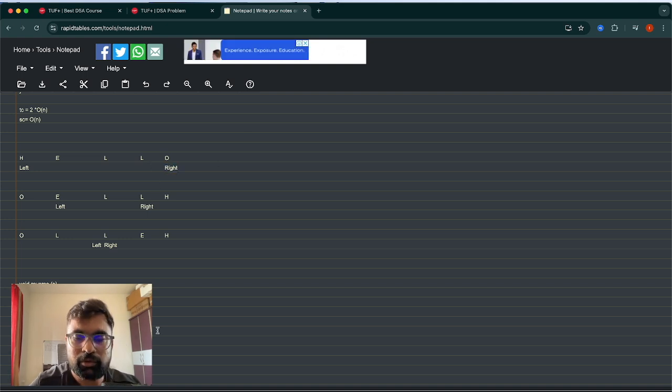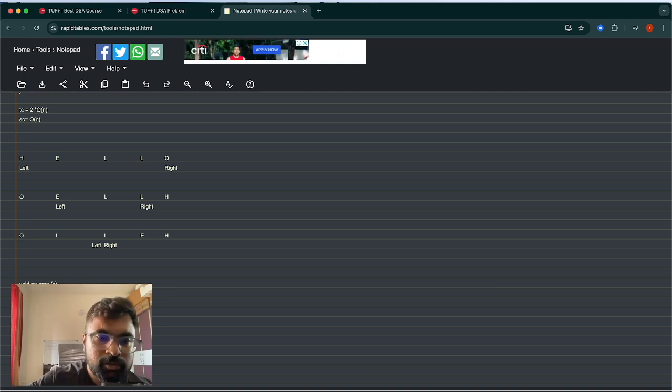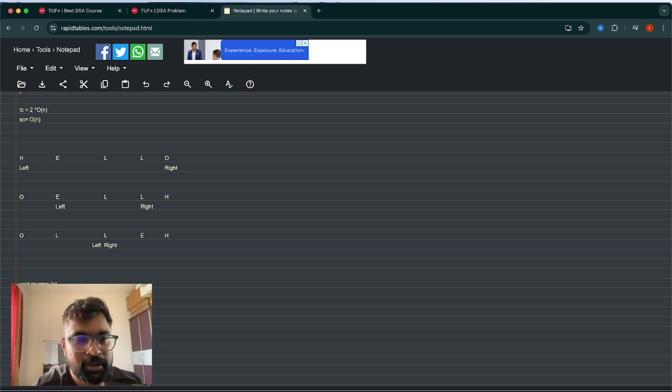After that, if left is less than right, then we will swap S of left and S of right, correct.